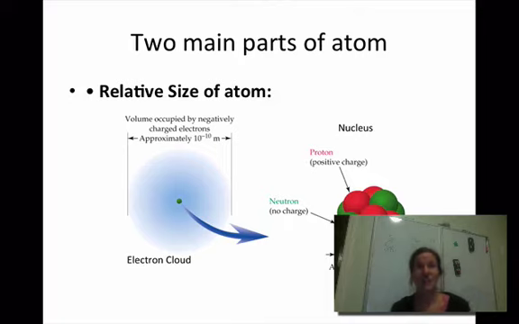So again, two main parts of the atom. The nucleus is in the center and the electrons are way on the outside in something we call the electron cloud. The main thing I want you to wrap your mind around at this point is just how small the nucleus is in relation to the overall size of the atom and how much empty space there is. There's a picture here of approximate sizes, and it's really hard to understand, like, if this line is approximately 10 to the negative 10 meters and the atom is approximately 10 to the negative 15, those are proportional sizes.